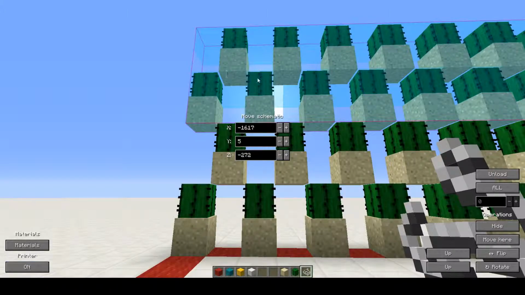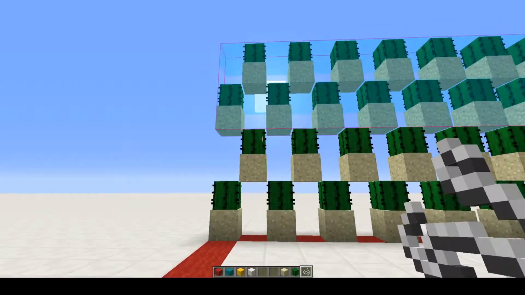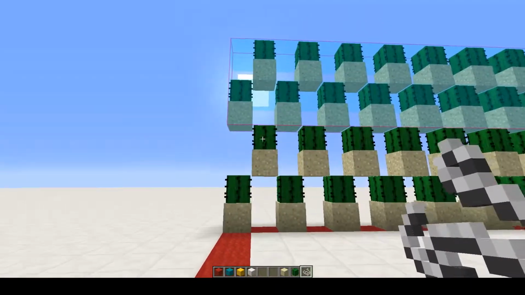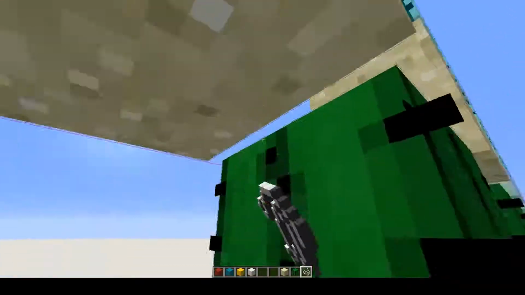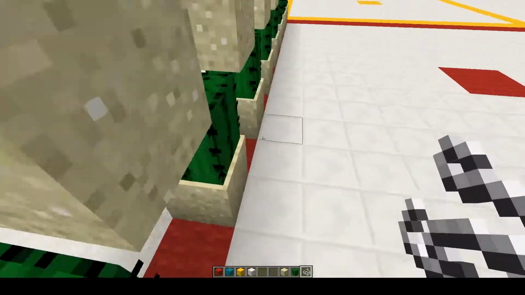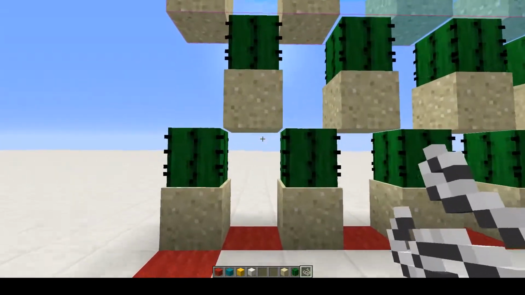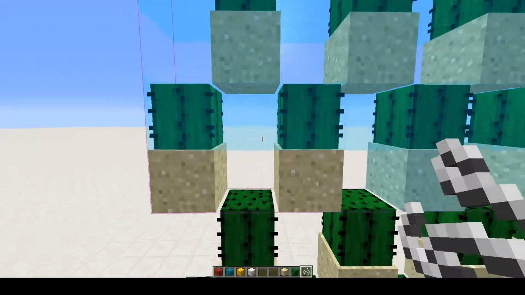Now here's the catch. As soon as you get close enough to these, that 2 placement distance that we set, so as soon as we get 2 blocks away from it, it's going to start placing blocks for us. So watch, as soon as we get here, it is going to start placing it for us. Okay, so this tutorial right here is actually going to be with fly. If you have fly, this is the way to do it.